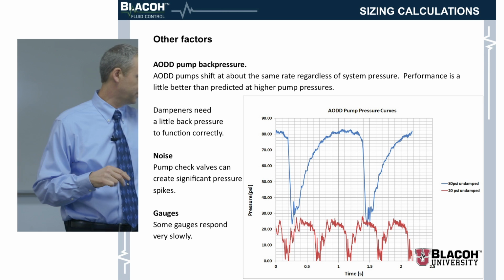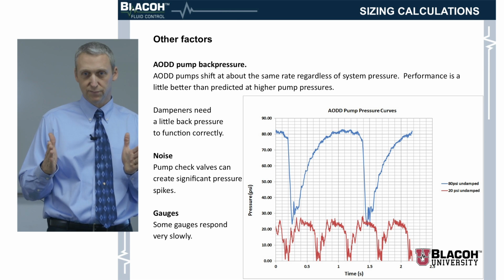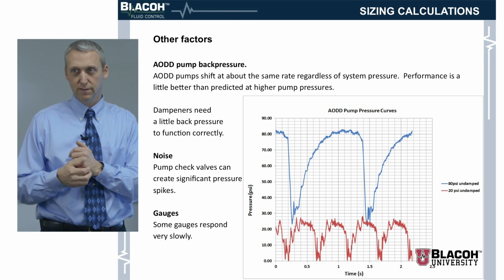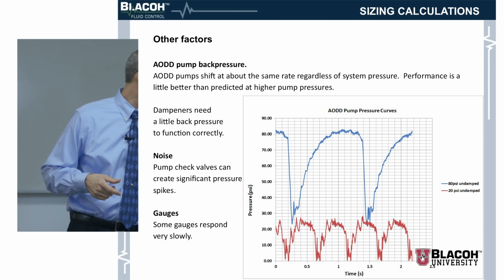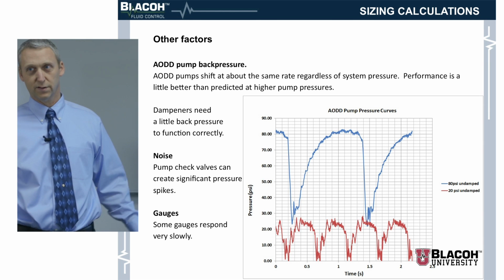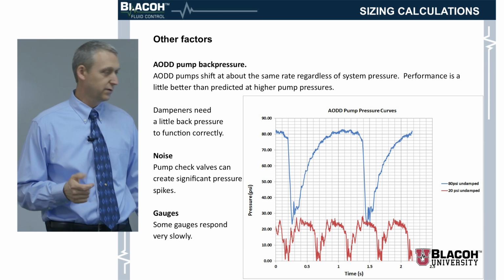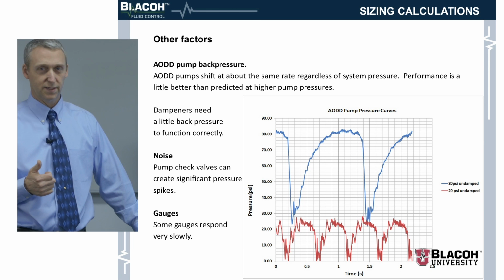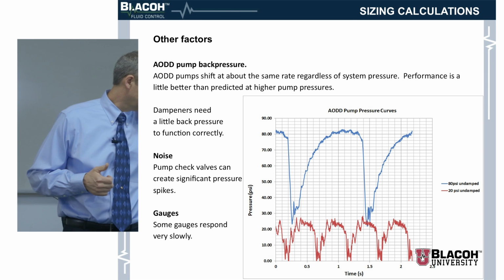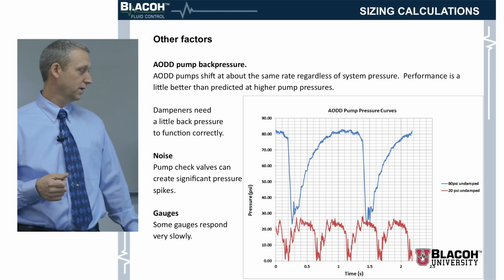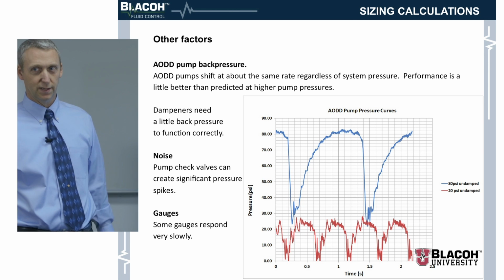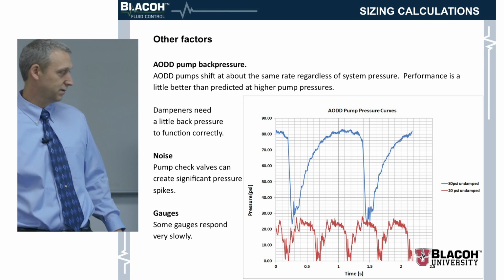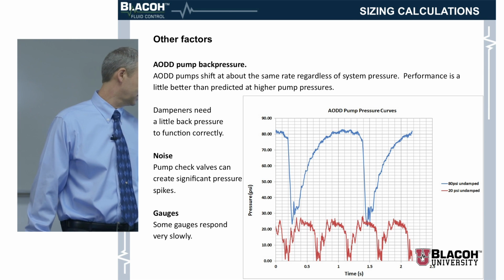So if you're running at a real high pressure, the valve will switch and immediately start pumping, and you'll have a long section where it's flowing fairly constantly. Your dampener performance will be a little bit better than calculated. If you go at a real low pressure, it's faster, and the dampener needs to be slightly bigger. It's not a huge factor, but it's something to consider.